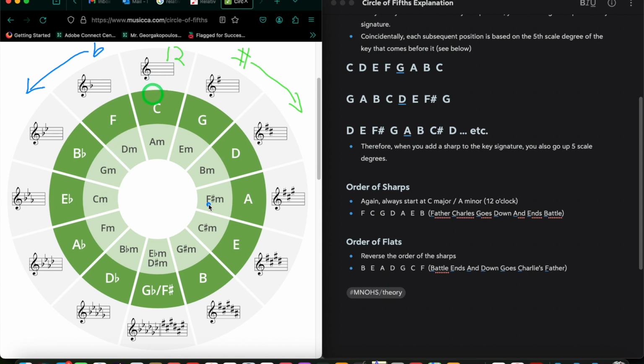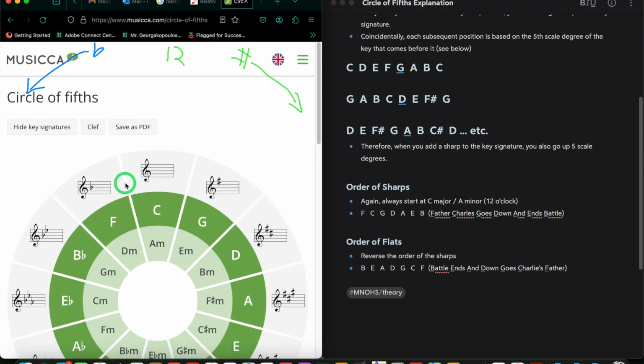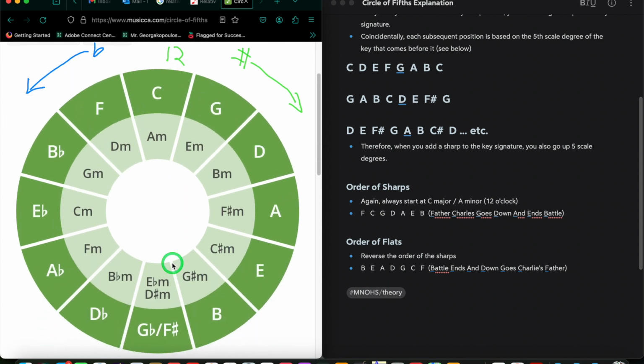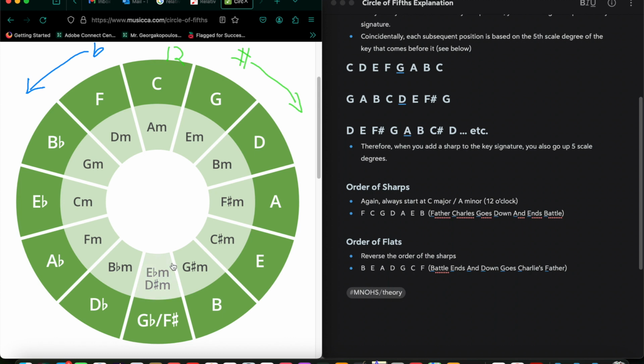Starting from the top, the 12 o'clock position, as the pro tip said, we can find that, let's say A major. A major has 3 sharps. Keep going. We could say that E major has 4 sharps. We go the opposite. F's got 1. E flat's got 3. That's all well and good. Now, let's make this a little bit more interesting. Let's hide the key signatures to prove that this works.